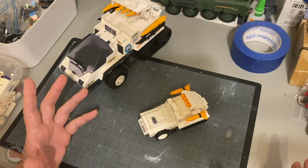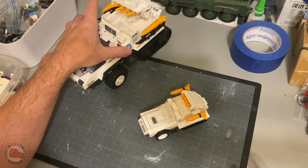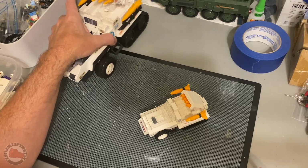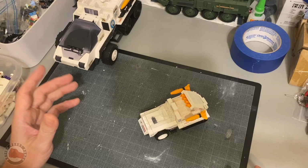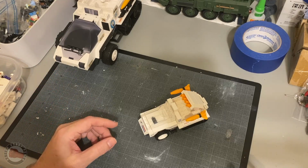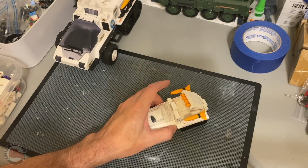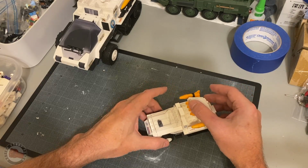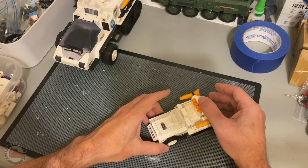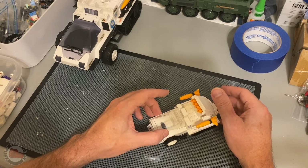Because I used to be a big fan of Lego. I loved it when I was a kid. I still have a bunch of my Legos, almost all of them from when I was a kid, like the old space sets and things like that. So I was excited. I got back into playing with Lego when my kids got it. We get Star Wars kits and Marvel kits and things like that, and start playing with those. But they never had Gi Joe kits.